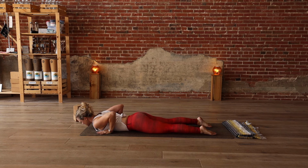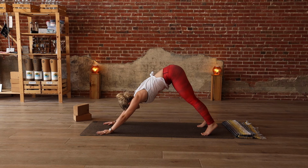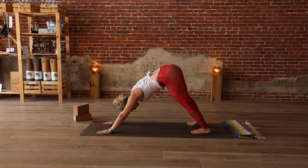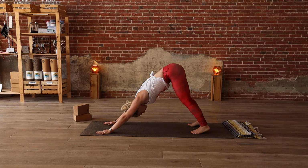Place both hands by your chest. Come back to your toes, either pressing straight up to your high plank, or you can come to all fours first. And then exhale, downward facing dog, sending your hips up and back. Take a big breath in. And a full breath out.